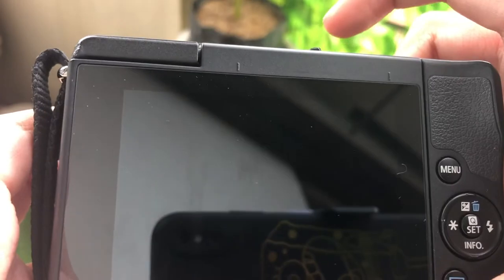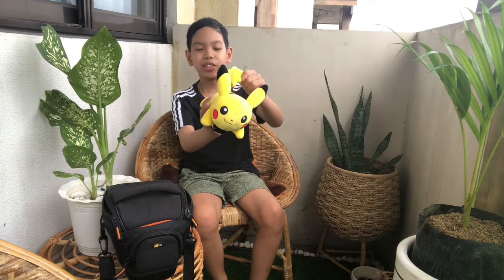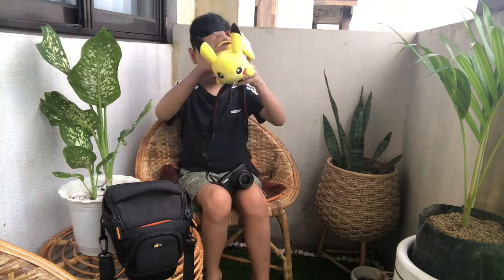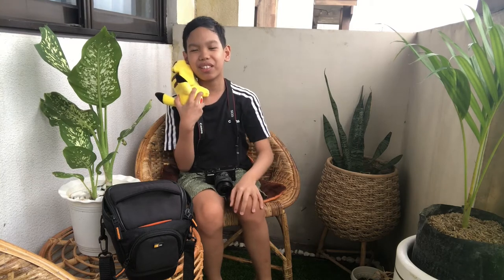So let's turn it off first. That's the camera. And one feature that came with the camera is this — it's a Pikachu, it's actually strapped. Here's how it works — you can make it like that, so you have a companion with you when you vlog. This is actually a cool feature. My mom actually hasn't used this yet, so I think you're gonna see me use this in some of my vlogs.